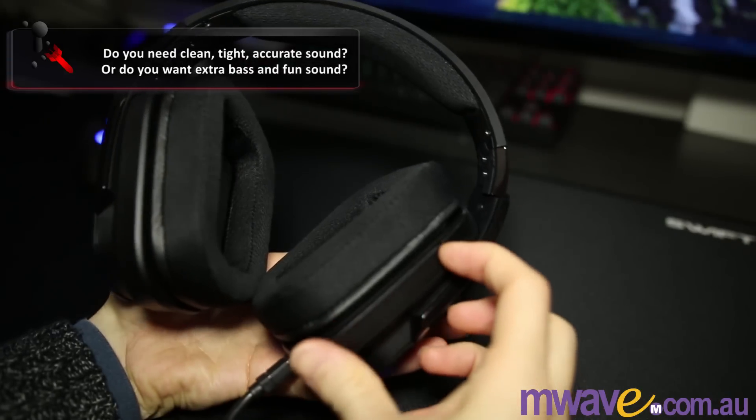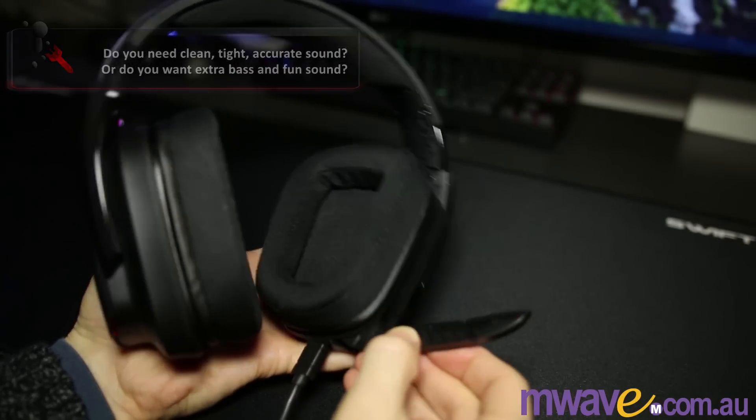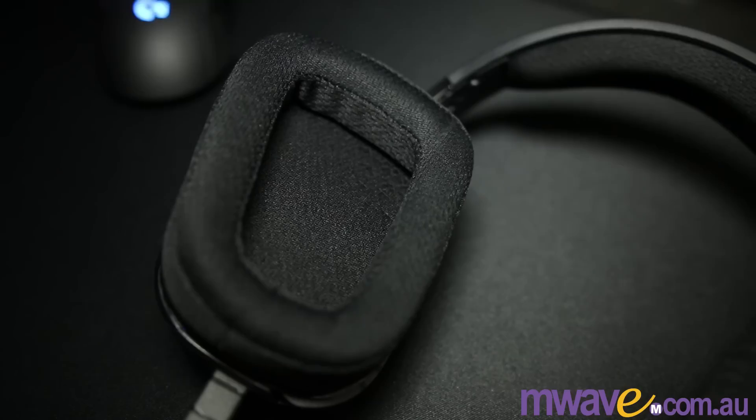And of course if you're gaming and talking to people, you need a microphone too. When talking about the quality of sound, it's difficult to explain, but a studio set of headphones will make it sound like the instruments are right there in a small room with you. This headset is similar to that, but imagine you're in an even bigger room — so the sound isn't as tight, and I'd say they're geared more toward entertainment than studio use.